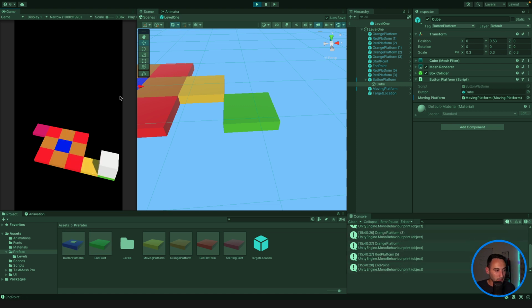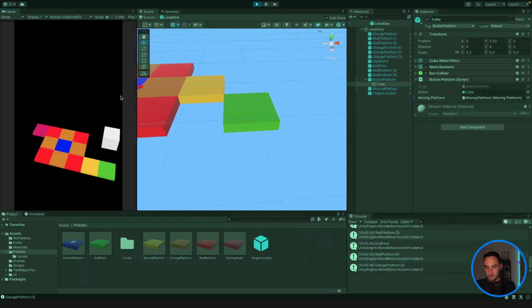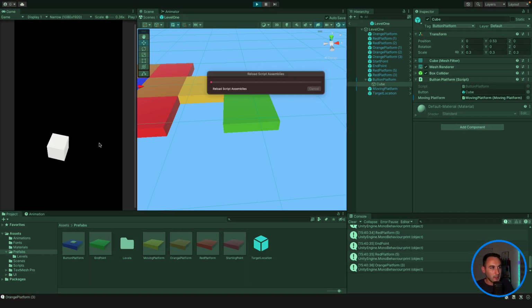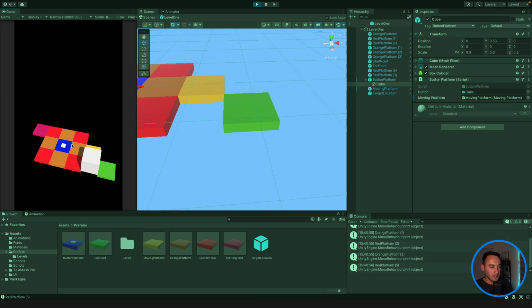We have our moving platform moving from point A to point B, and that also now gives us access to move onto our end platform. But we haven't really implemented the gravity in the game, so at the moment you don't really need the platform to move. But later on when we implement the gravity, if you had to move across that gap, the cube would simply fall straight down there. So at least we've got it working for now, and later on we can start working on our gravity.